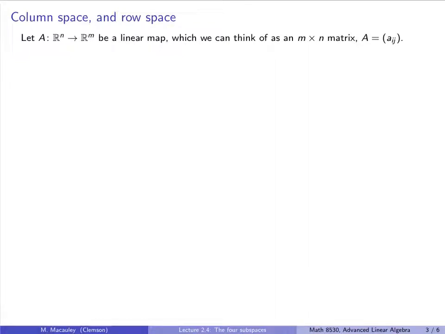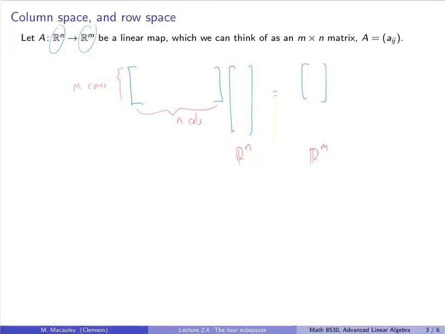So here's how I think about it. If A is a matrix like this, I'll draw it so it's definitely not square. Then if this is going from Rn to Rm, that means the input vectors must be the size of the number of columns. So there are n columns here, and then of course that means there has to be m rows here, and so this is in Rn, and this is Rm. So we say that this is an m by n matrix.